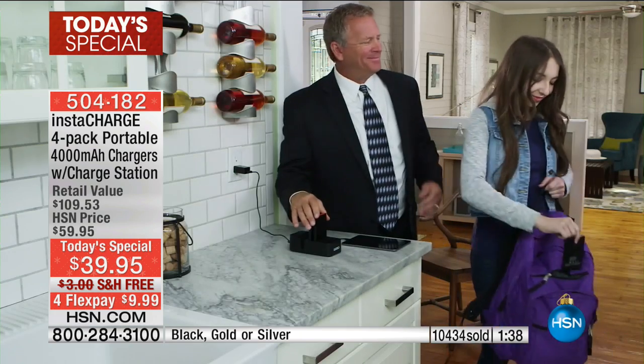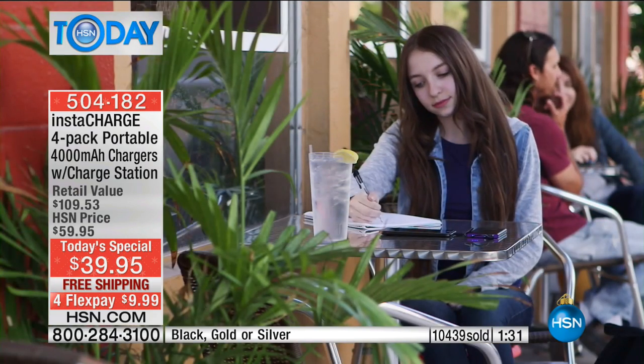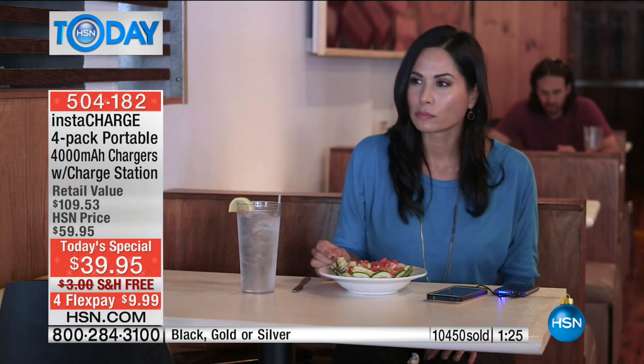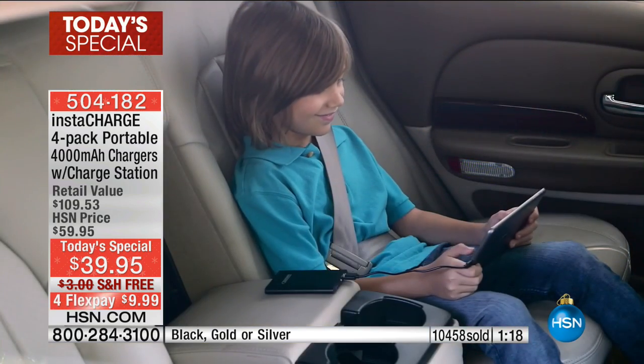Same with your car, the computers in your car, the things that warn you when your tires are low. Those are all backup systems to help you get through life uninterrupted. Yeah. That's what this is going to do. This is the biggest backup system for your life you can have because you'll never be out of contact with your friends, with your kids, with the people you work with in business. The value is ridiculous on this.